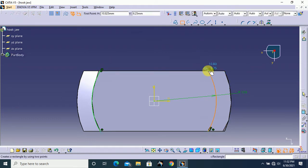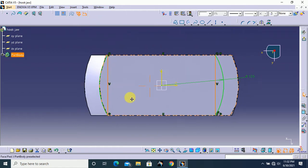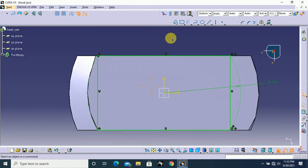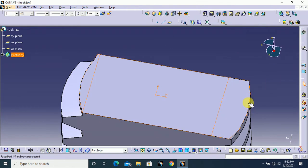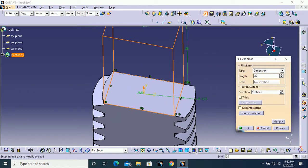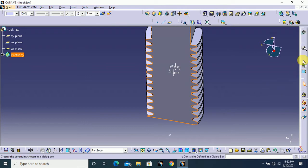Next select rectangle and draw one rectangle like this. And click OK. That's all. Next select these two arcs and turn them to construction mode. Next exit from your workbench. Here next select pad, the value 20 mm and click OK. Next select this face and go to sketch.